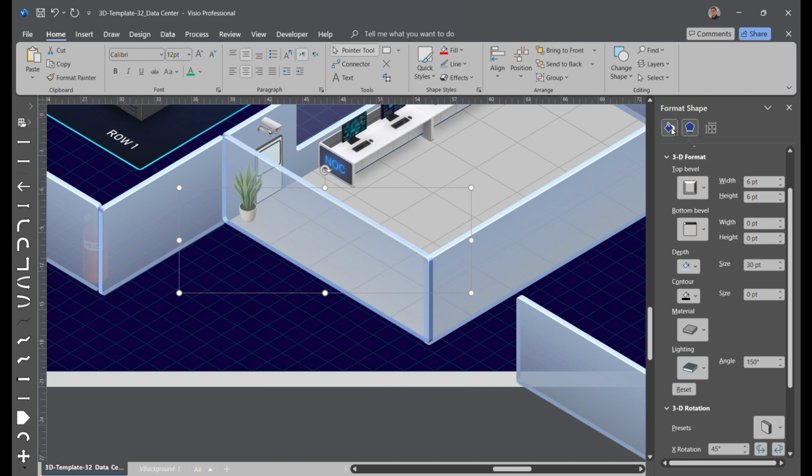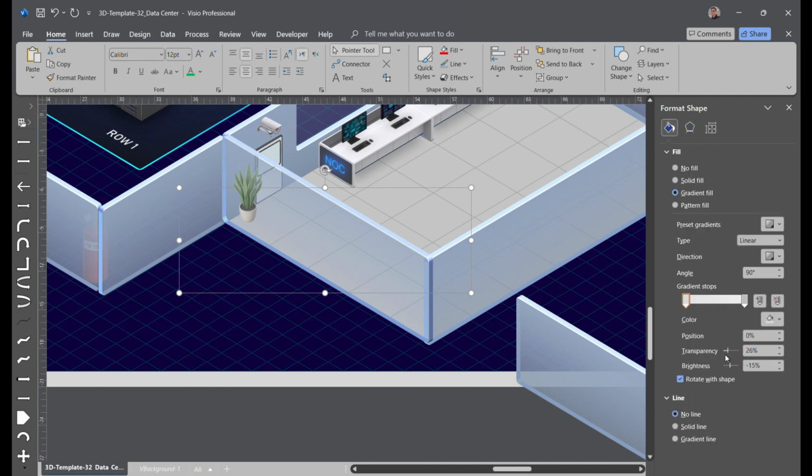If I want to control the transparency level, I can control it from the fill area, this one. So if I want a little bit more solid, I can just select the transparency level. This one is 0.